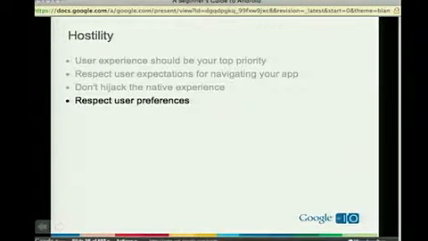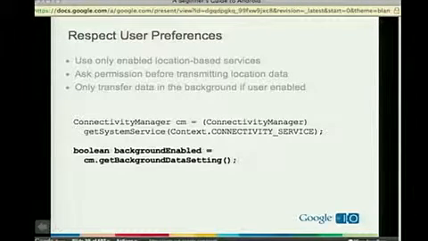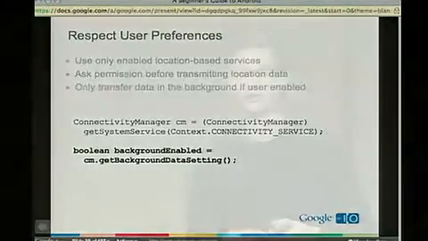So far, the previous 3 points have all been sort of implicit expectations or contracts with the user. It's the expectation that your app will work well within the context of Android. This fourth point is much more explicit. It's the idea of obeying what users have explicitly told you that they want your application to do. This is particularly important around things like location privacy and anything which has a cost implication. Particularly for something like location privacy, that can even have legal implications in some countries, where if you don't give the users the option to opt out, then you can run into real problems.